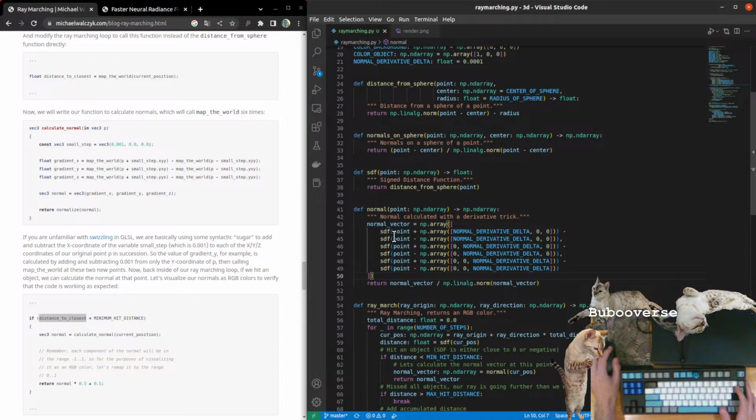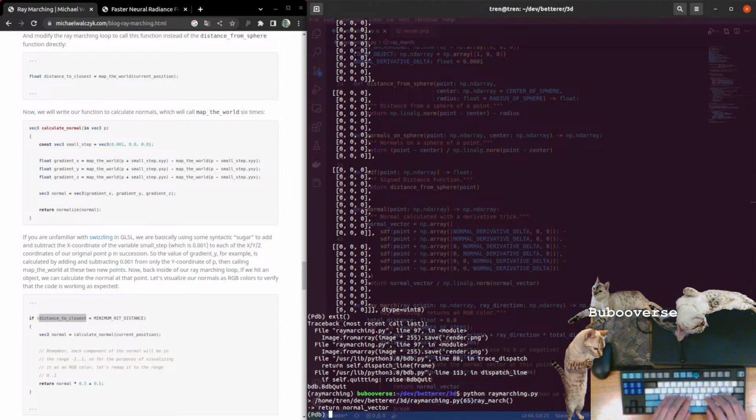It might be here. So let's breakpoint in here, see if the normal vectors that we get are something that is in 0.